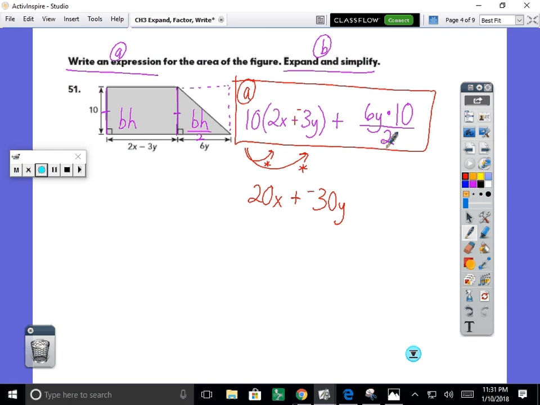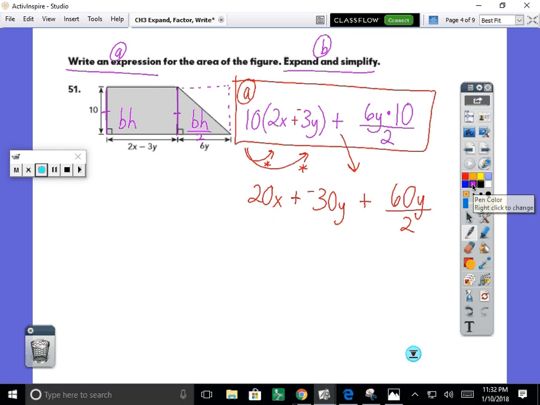But look at the back of the problem. I took care of my multiplication, but there's more multiplication coming at us in another term. So I can also do this along the way. Numerators first. Numerators before denominators. It's kind of like ladies before frogs. A student told me that a few years ago. Here we go. 6y times 10. Well, that means 10 groups of 6y. I think I would get 60y. And remember, I have to divide that by 2 because we're talking about a triangle. Well, what was happening between these terms? Addition. There it is. I bring that addition down and we're ready to roll.